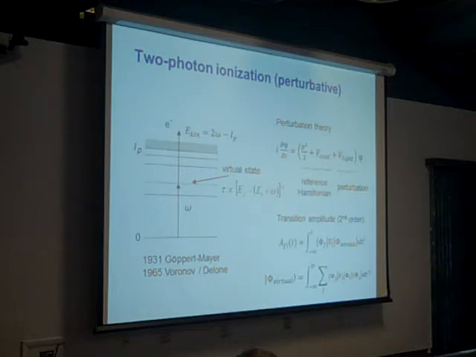Why is this the case? Well, if you would do a bit more math here, a bit more algebra, we would be able to get something like a lifetime of this virtual state. And this lifetime of the virtual state is proportional to the inverse of this energy. Now what is the energy here? So here is the initial energy plus omega. So this is the energy of the initial state plus omega.